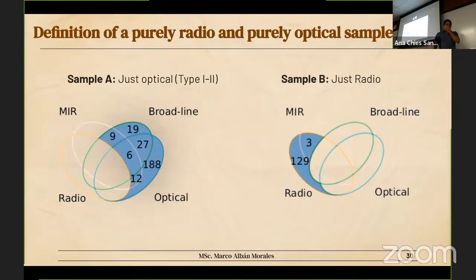In the paper that we published this year, we studied the differences in the kinematics of AGN that were classified by just optical selection techniques and by just radio selection techniques. So I will call sample A the just optically selected, basically an optical sample combining broad-line and optical, removing radio. I combine broad-line and optical because, when matched in properties, they present the same radial profiles of the velocity width. And sample B is basically the opposite: we are only selecting galaxies classified as AGN from radio, but removing the ones from optical.